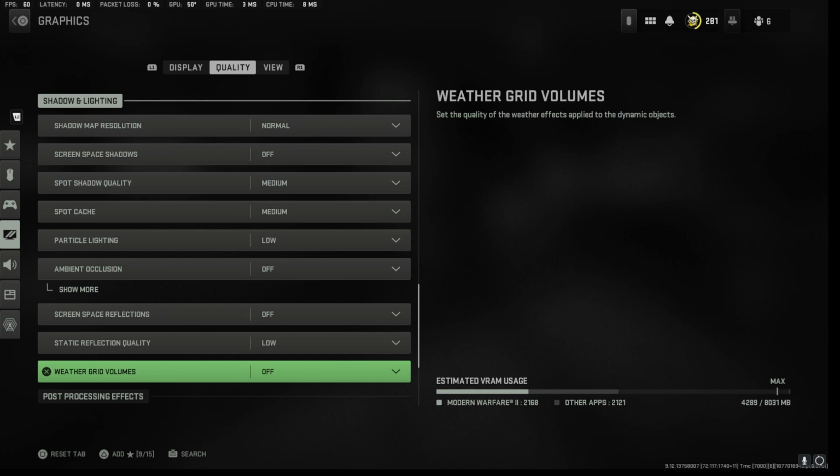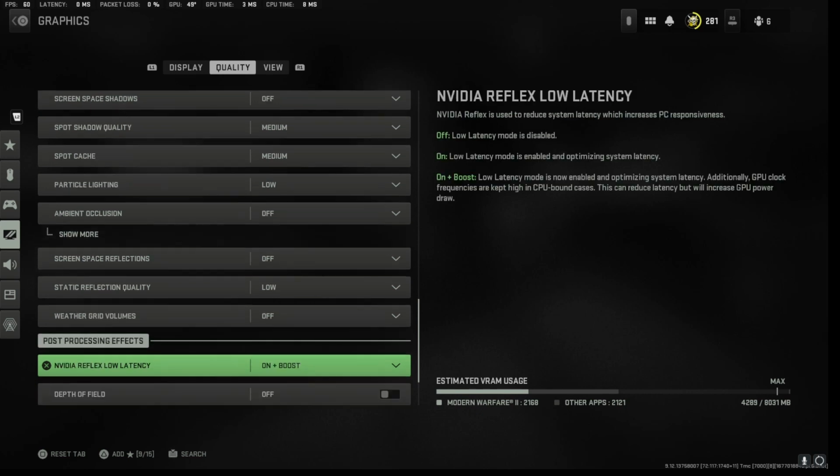These are all things that don't affect your game. The game will still look nice. It'll look good to you. It'll look good to who's watching it. You really won't notice any huge difference that you're missing when you turn these things off. But again, if you wrote it down, if you took a picture, if you took a screenshot, you can always just go right back to your settings of those things.